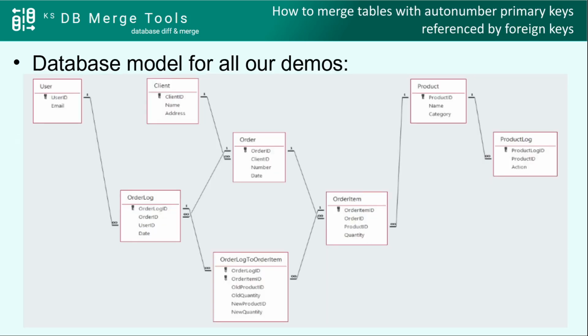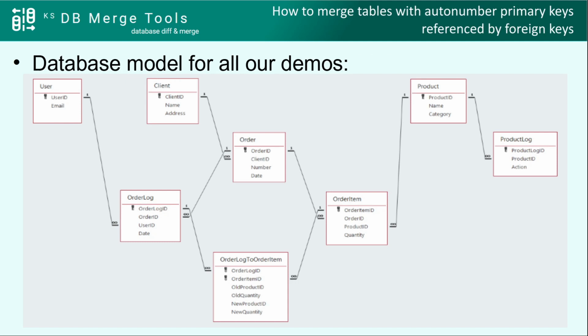Okay, let's proceed with our basic example. Instead of a parent and child tables pair, we're going to use another pair of tables which are part of the larger database model example. This model is also going to be used for the second part of this video, and the same model is used for our documentation. If there is something hard to read on this slide, you can find the same model in our online documentation for Id-Remap Merge dialog.